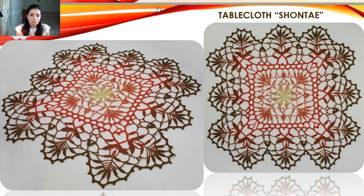And how I made this all transition of colors, I used my Italian viscose, and this thread is very thin, so it's like a thickness of sewing thread. That's why I took three threads together, join them, and make one row. After I cut one of these three threads and join another color and continue to make the next row.